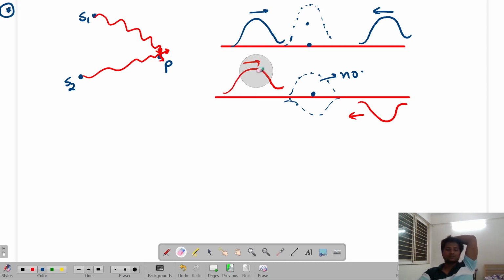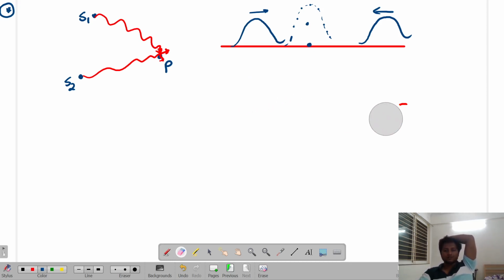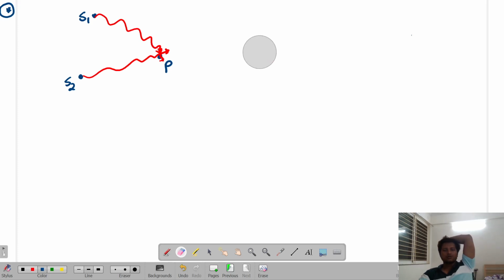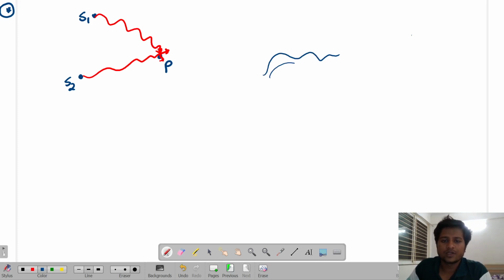What do we call this, son? Interference, right? Like suppose there is a river. The other day we took the example of ripples that get created. Some ripples combine to make one big ripple, and some ripples destroy each other. So this combination, the creation of basically maximum length in the ripples and minimum length in the ripples, is called interference. Not only maximum, it's a combination of maximum and minimum. Means if there is a maximum, then there will also be a minimum. Is that clear? Are you able to follow me?